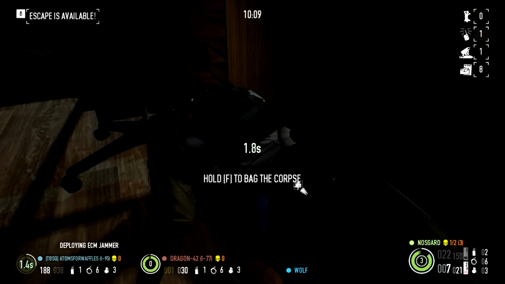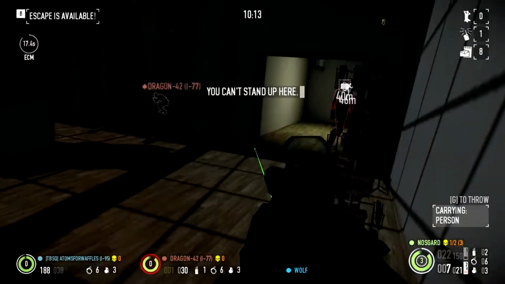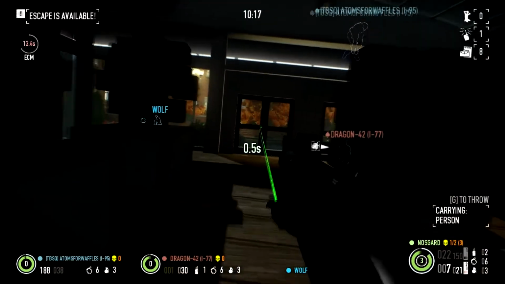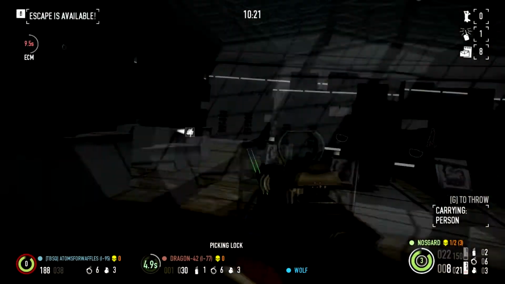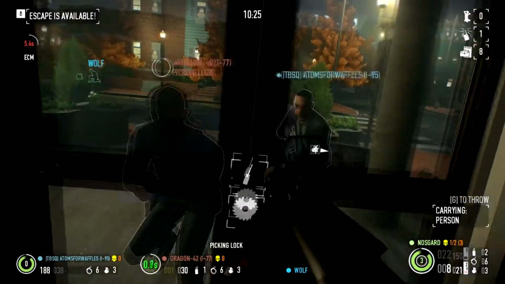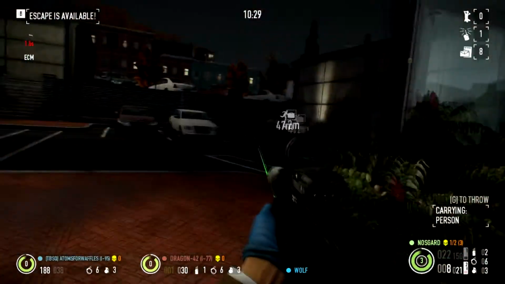Can somebody watch the front so I know when it's safe to try and get out? That works too. You can ECM your way out, which I might have to. Oh, wait, he's leaving. Thank you for the ECM. Dragon, let me out. Pick it. Thank you. Covering door. You could also shoot the door, but I don't like doing that. Alright, we're good. Let's get out of here.